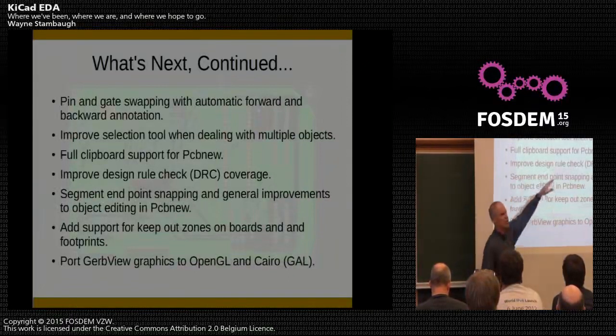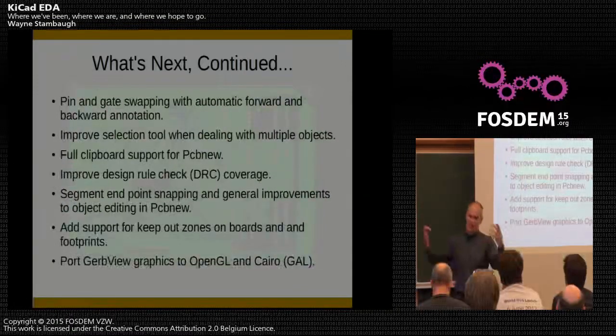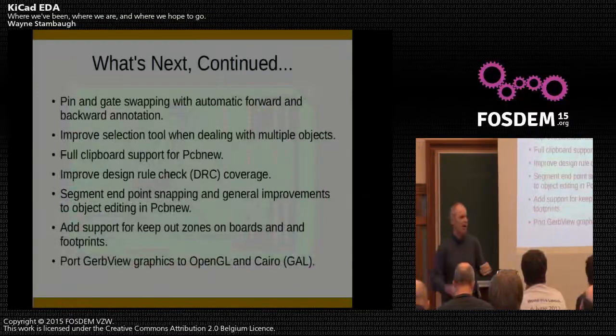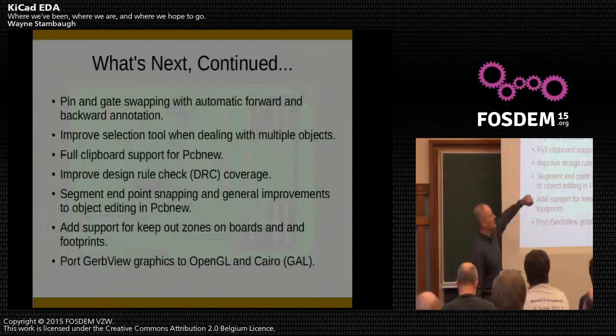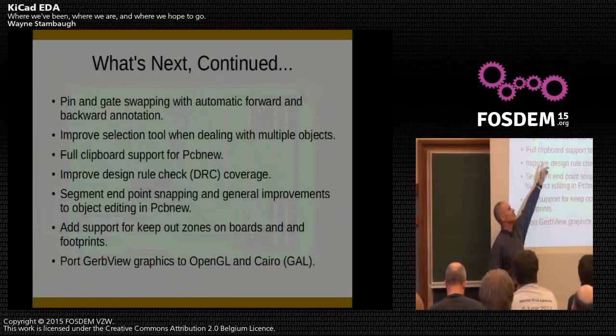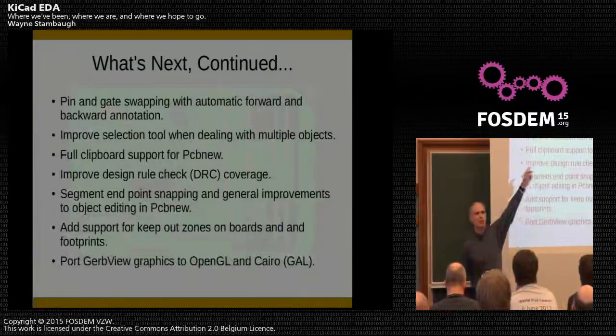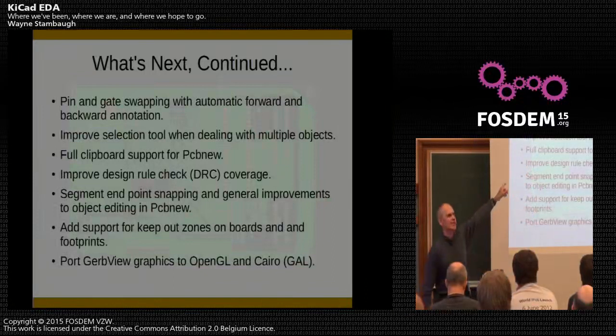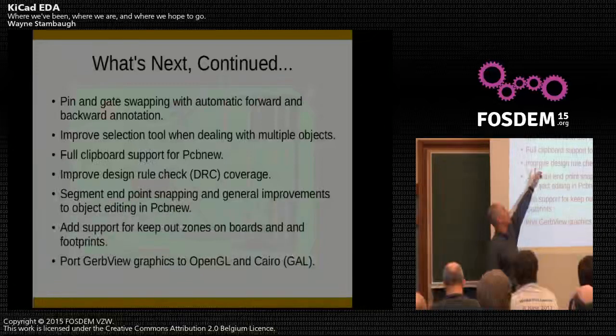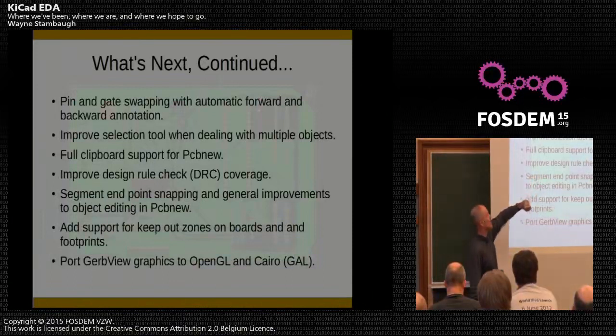Improve the selection tool. One of the things that's kind of quirky is when you're selecting groups of objects on a board. We currently have some issues dealing with that. This one I think is important, and this is a tricky problem to solve when you're talking about a board editor or a netlist program. You're not doing graphics or text. You have things that are connected together. But we do need to address the cut and paste, because people expect that to work, and we don't really have a good solution for that yet. We need to improve.